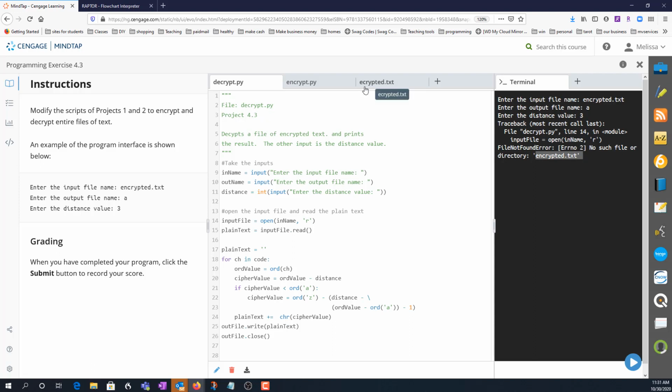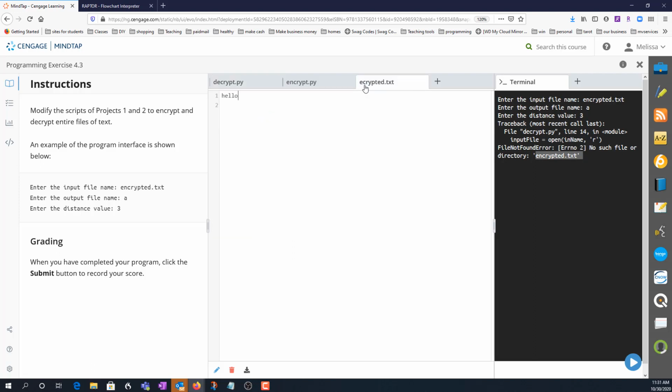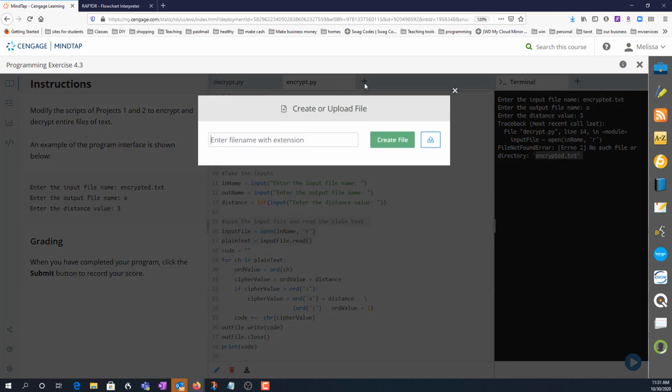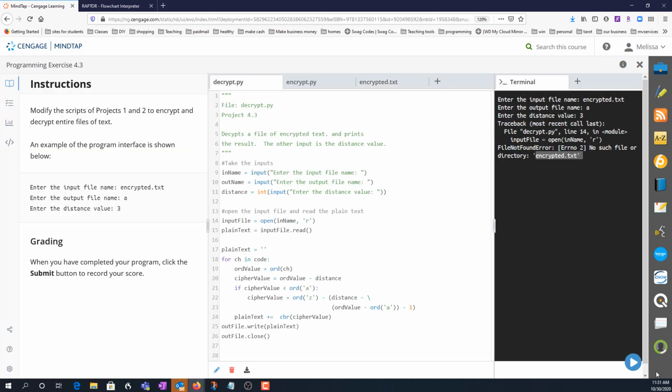And encrypted.txt is, oh, if I look at my file up here, it's completely wrong. It's not encrypted like at all. So I'm just going to throw that one in the trash. Here's a trash can right here. I can delete it. Say, yes, I can't spell. And then I can recreate it again. Just remember to spell things correctly, check, double check, and then always do it right. Okay, let's run this again and see what happens.